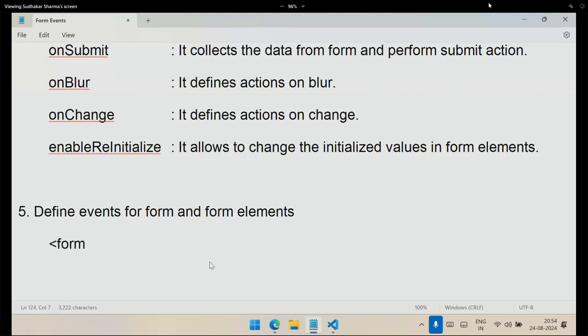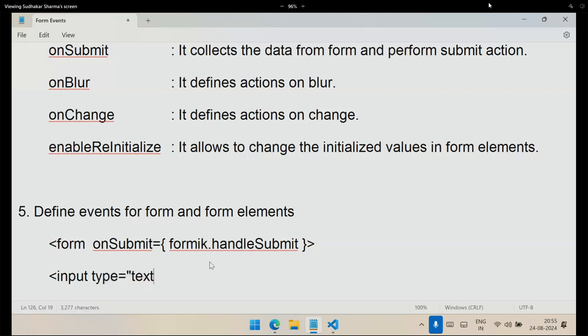Then for the form, on submit, you have to write Formik dot handle submit. That's what we need to do. And suppose you have a text box, it has some name, like username.